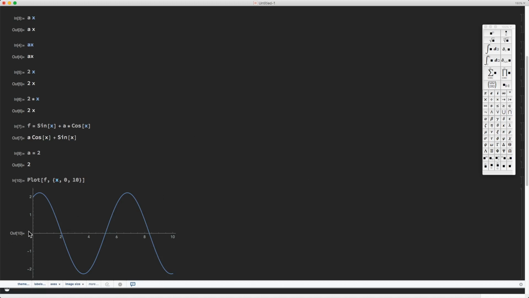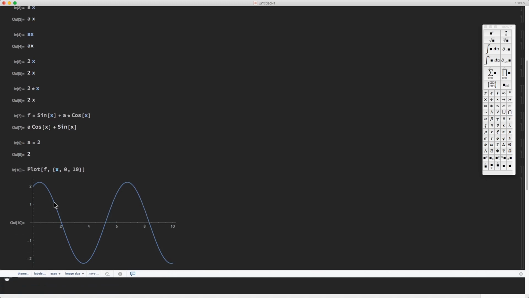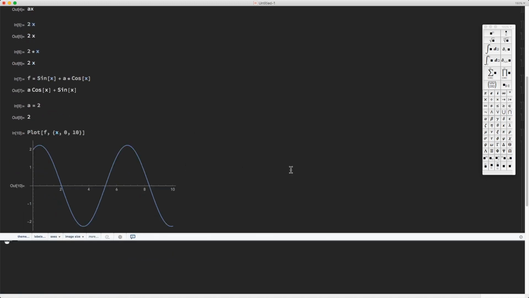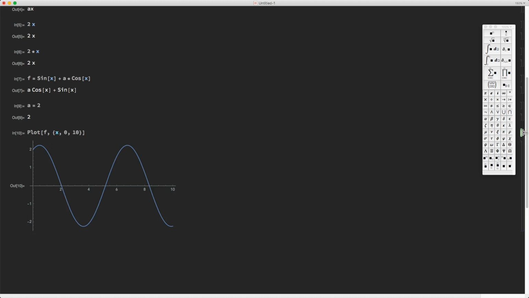Your output cell will appear here as output below your input line. These cells are denoted by these trackers here that are blue or gray on the right of the screen. The output cell will be grouped with your input command cell inside an outer cell bracket, signifying the entire cell group. You can select any cell by clicking on the cell bracket with the mouse.